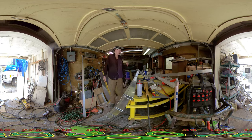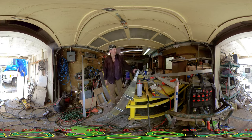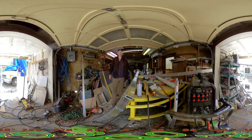So the quickest method is to pre-drill a couple holes here. I already have the backside marked out. Go ahead, get these, which I need to come off about 2 inches because I have a 2-inch angle that's going to go in here to the cab that I'm going to use to help stiffen it up and tie everything in together.